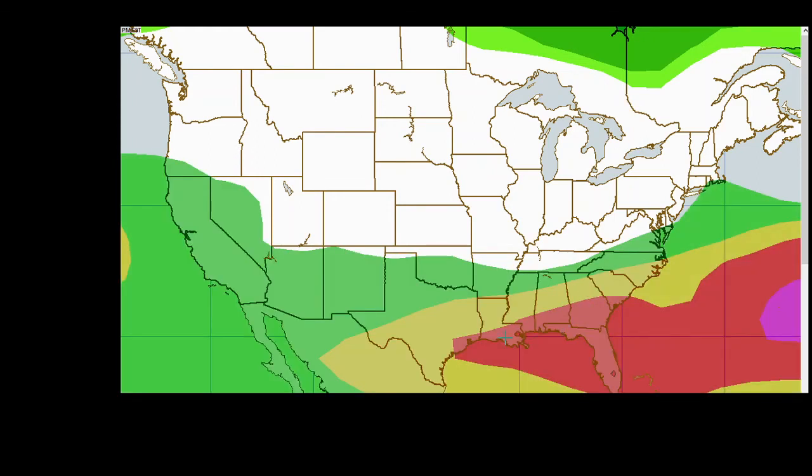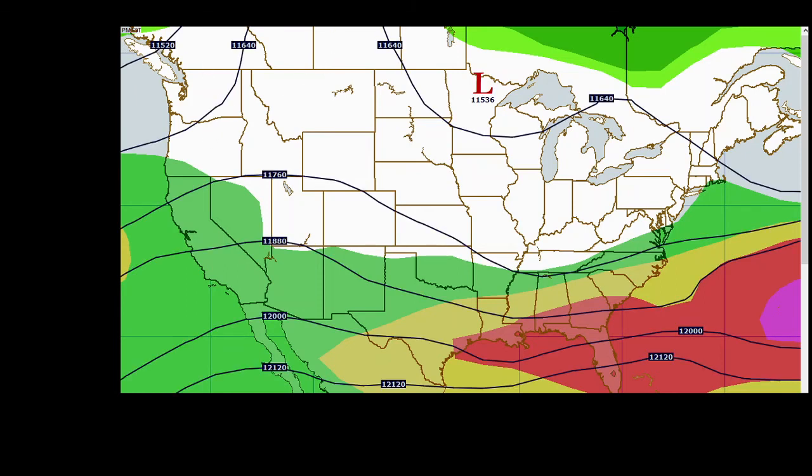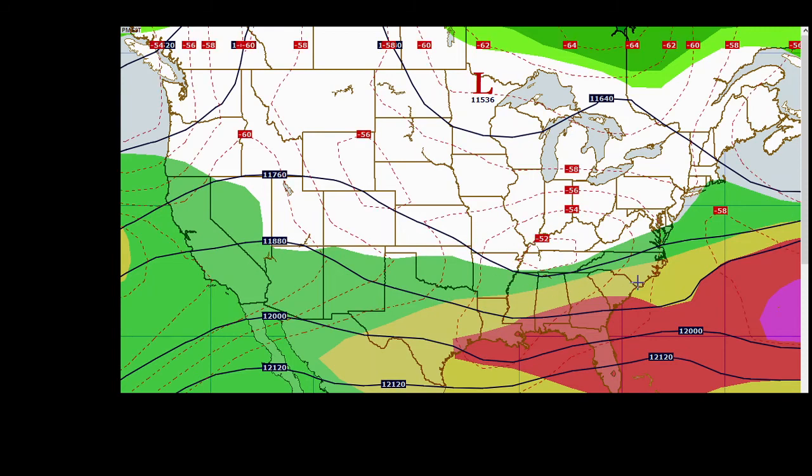Another indication of the jet stream. Now our jet max, we have actually the jet max way over the Atlantic, but there's still pretty strong winds at 200 millibars over Florida, pretty much over the Gulf Coast. So with that low pressure system up over Tennessee, let's go see what we got there. Let's look at our pressures. Let's see. That's just a trough, so just troughing right over Tennessee.